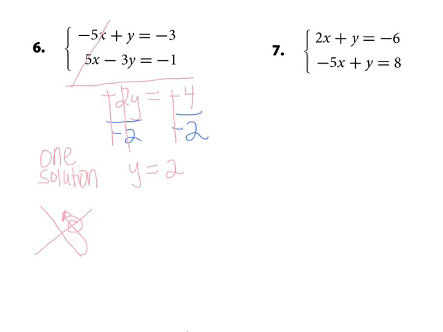It just doesn't happen. Now, if you take the y into one of your original equations, so let's take it into the bottom equation. Let's use the bottom equation, or actually we'll use the top one. We'll get negative 5x plus whatever y is, which we're going to plug in right now, equals negative 3. So what I did was I recopied the first equation with the y blank. Now I can substitute the 2 that I found earlier into the equation, and now I can solve.